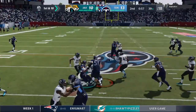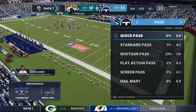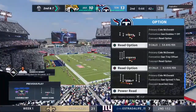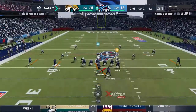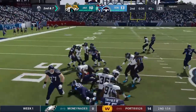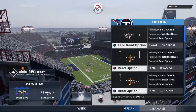Running from the gun with Henry. Timmy Jernigan, the Florida State man, in on the stop. Earlier this half, you were wondering how the defense was going to handle him defensively. Were they going to bottle him up at different levels, so to speak, is what you said. What have you seen so far? Well, I think they've been absolutely terrific because it feels like on every play, if we were watching this in the film room, when you clicked off the film or stopped it, you would see 11 shirts of that same color right there in the frame trying to tackle it. That's what you're looking for. A gain of 3 last play. This time they double it and pick up 6.